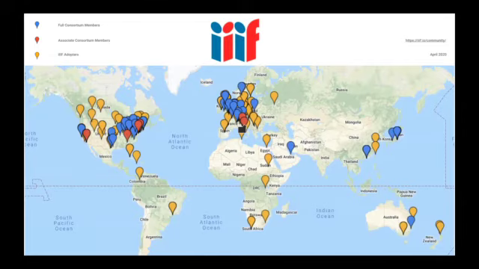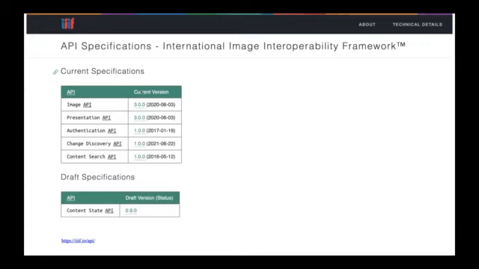IIIF is now used by hundreds of prominent institutions around the world to display documents, artifacts, newspapers, and many other things. Having a widely used standard means that compatible technologies can be reused across projects. And in some cases, you can combine the resources between these institutions in interesting ways. I'll give you a demo of that in a minute.